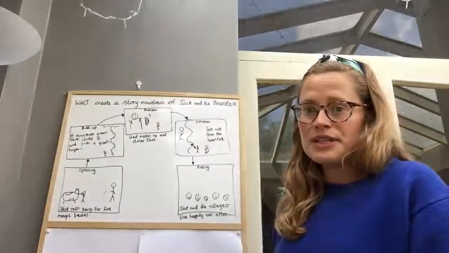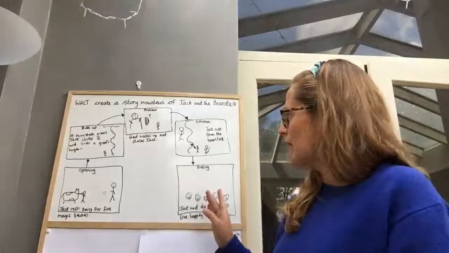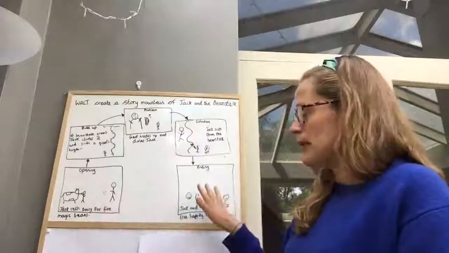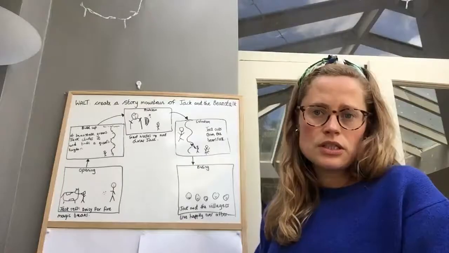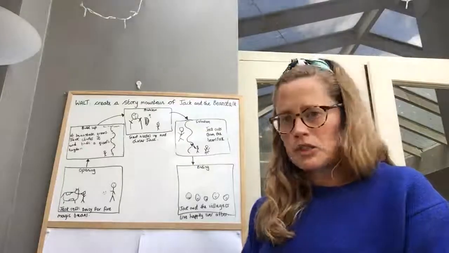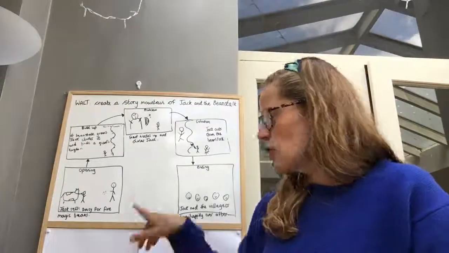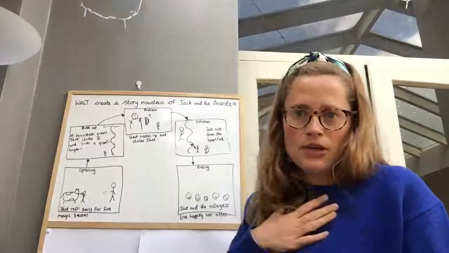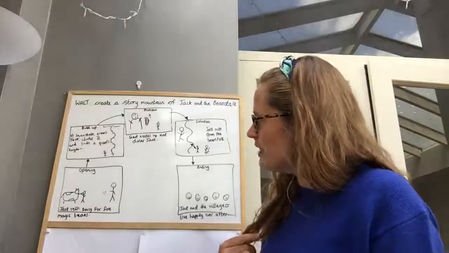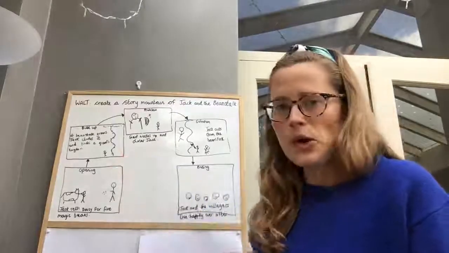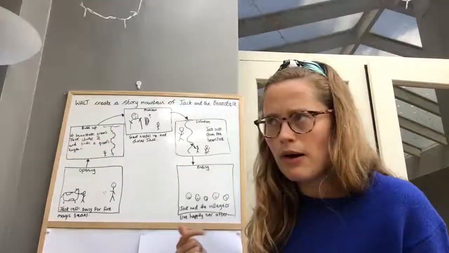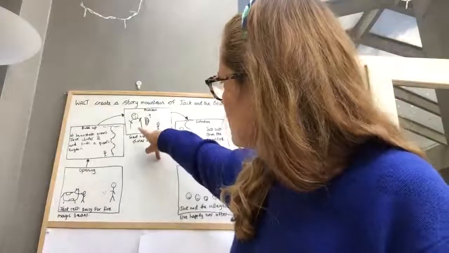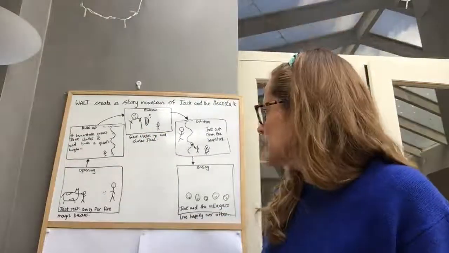You can do the same as me. You could have a look at the story and create your own one like this. Or if you're feeling really ambitious, you could change parts of the story. Maybe your character isn't going to be called Jack. Maybe you could name the character after yourself. Maybe your beanstalk actually isn't a beanstalk and is a giant sunflower. Maybe your giant doesn't look like my giant.